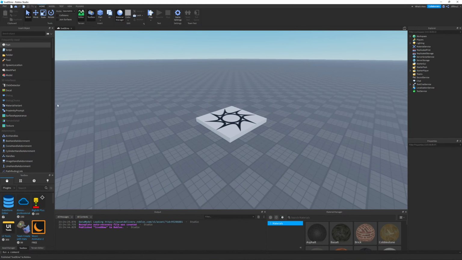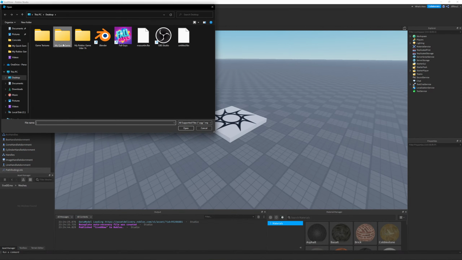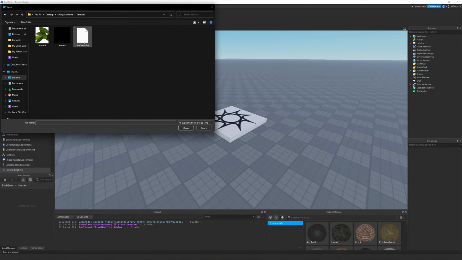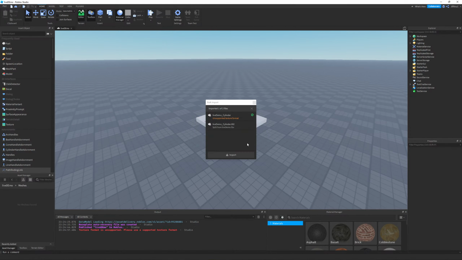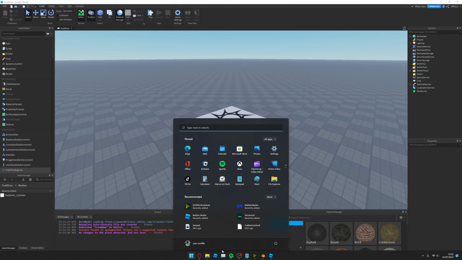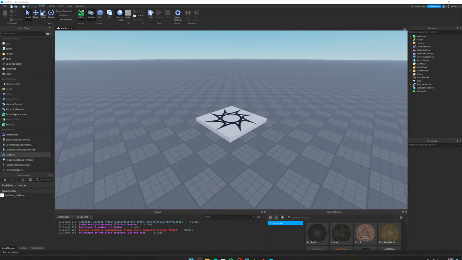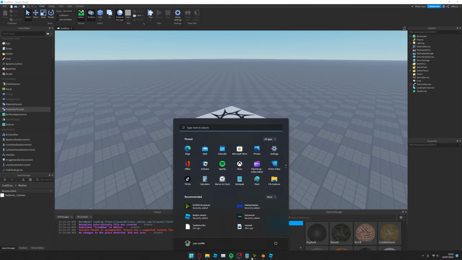Now we can go ahead and go to our asset manager, go to meshes. We'll just go ahead and upload our mesh now under My Quick Game, textures, and live demo. And if you've done it all right, it should come up and it says unsupported format. That is completely fine. We can fix that. We'll fix these issues here. So we've got two unsupported format, please change that basically. And then we've got something that's over 10,000 triangles.